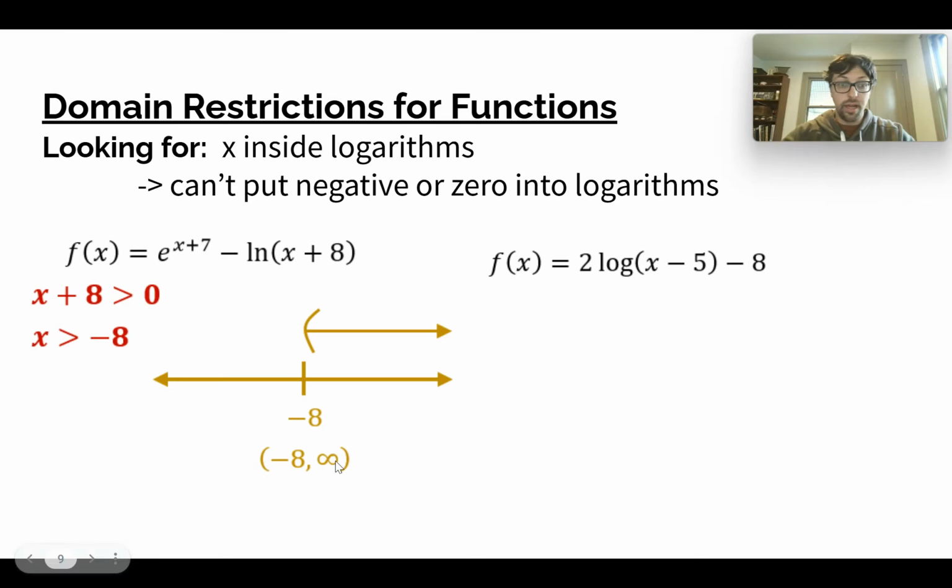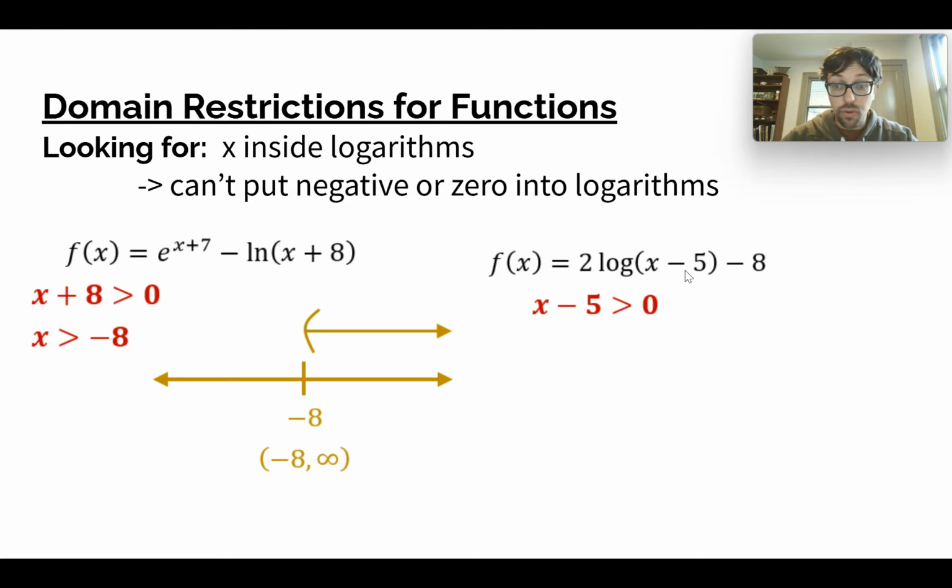That's all done. I did not care about anything that's happening outside of the logarithm. I just take what's inside of that logarithm and I set it greater than 0. In this example over here, there's stuff outside the logarithm. Do not care what's outside of there. All I care about is inside that logarithm. Inside that logarithm needs to be greater than 0. That's all I care about in order to determine what the domain is for this function.